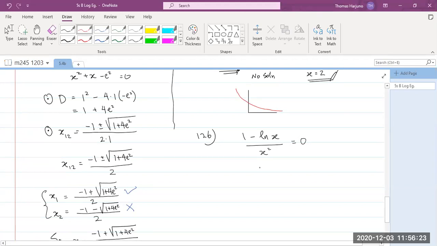Why? Because, like usual, if I have a rational equation, I multiply by the LCD, right? So 1 minus natural log of x equals 0. Basically, a ratio equals 0 if the numerator equals 0. But 1 minus ln x is 0 means 1 equals natural log of x. And the next step is the Mickey Mouse one. You change it into exponential form. x equals e to the 1, which is just e. Voila, you're done.